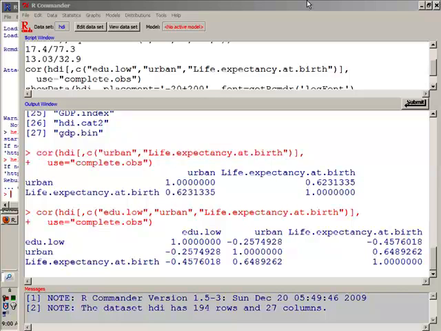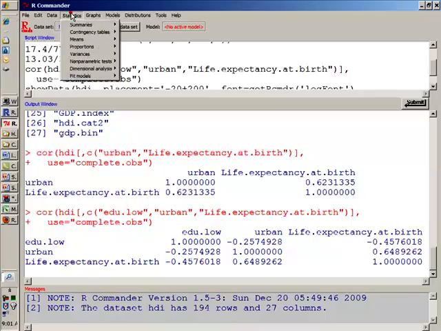Now, the lower education is a variable that tells us that this country has lower education, and then one would assume that if a large number of the population is poorly educated or has lower education, then obviously that country would not have very high income, and then if the income is not high, then probably the life expectancy at birth would not be very high. So let me show you what we can do with this.